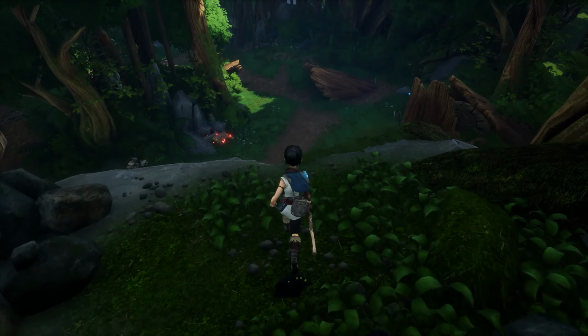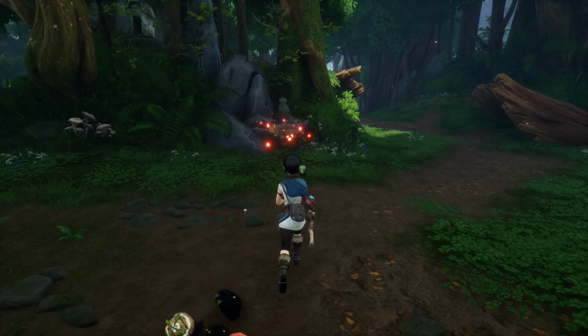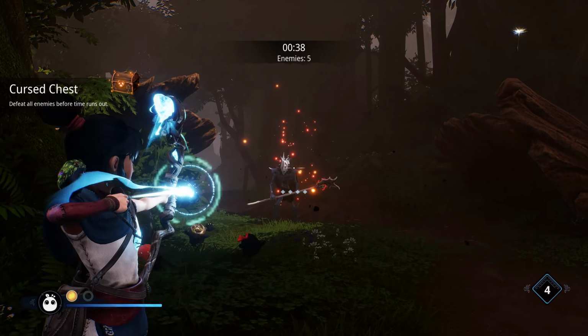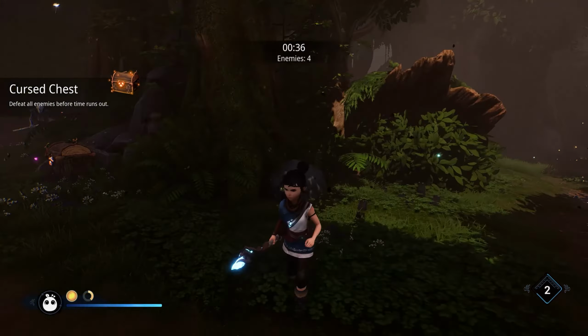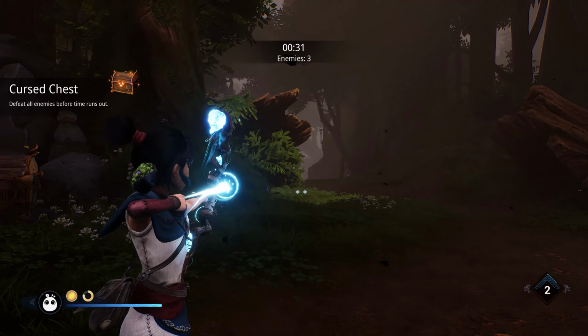we can drop on down, so that's kind of a shortcut. Also, the point of no return. Well, I mean, you can get back there if you want to, but you can't go back up once you fall down that. And then there's going to be a cursed chest. So this one is we have to defeat 5 enemies or something like that in less than 40 seconds.